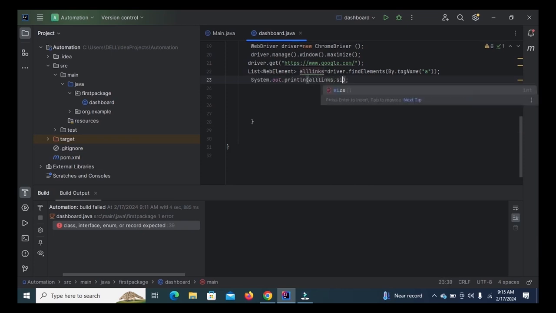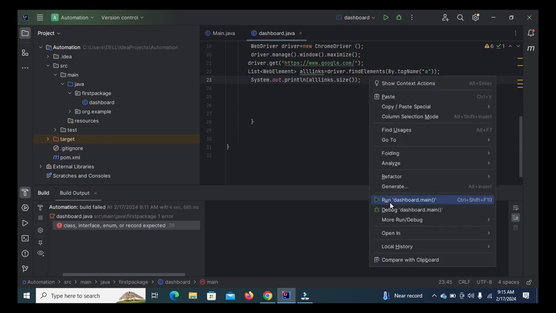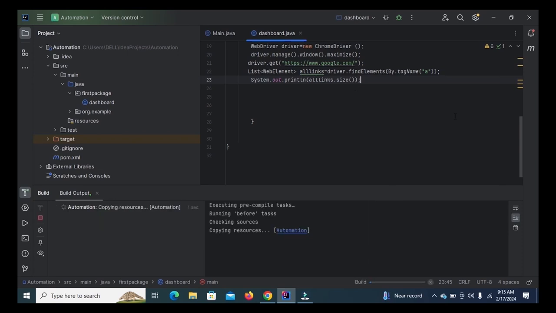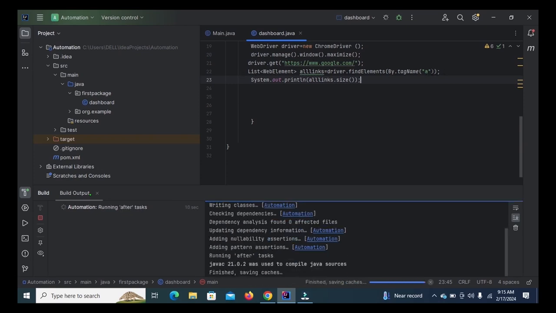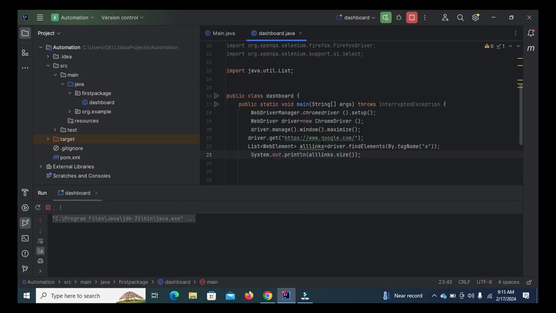By using size, we can count all the links. Let's run this script. In this scenario, first it will go to this URL and get the list which contains the links, and it will print the size of the links.